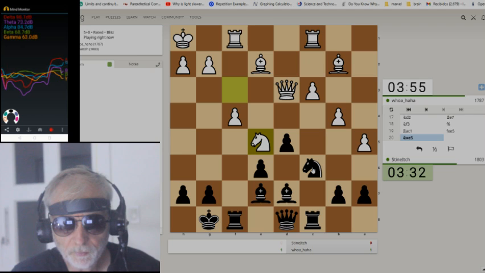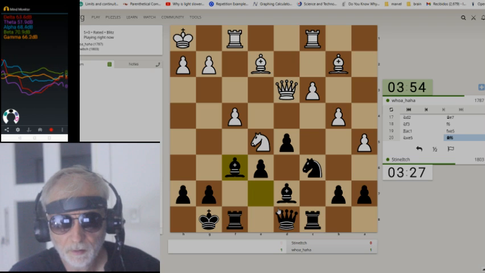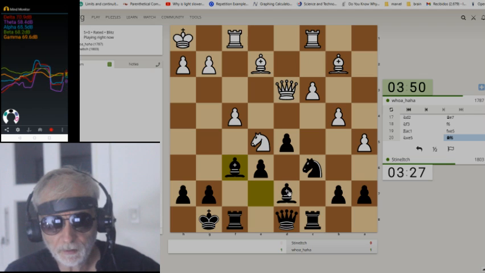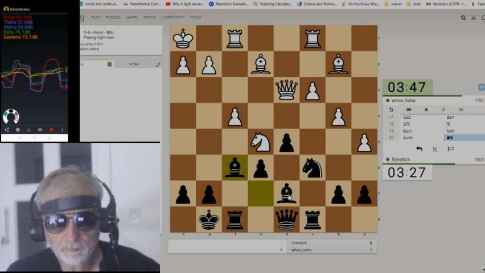So, I don't think this looks better to me for some reason. Because now if he takes this bishop with his knight, that's basically fine with me. We'll see what happens.